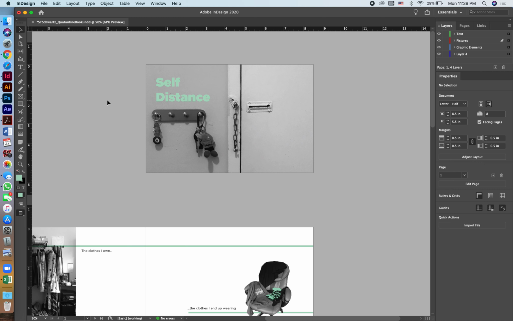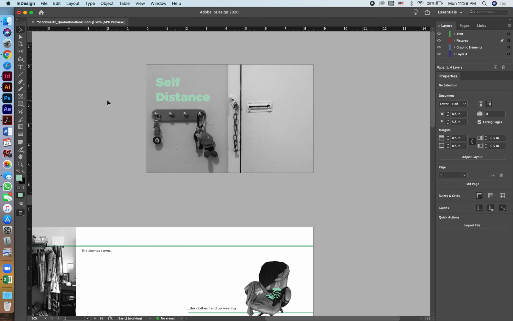In this video, I'm going to show you how to save an InDesign file as a JPEG. Now this is kind of an unusual thing to do because JPEGs can only have one page and InDesign files are usually meant to be multi-page things like books, but saving your file as a JPEG or exporting it as a JPEG is a good way to share one page or 2 pages.